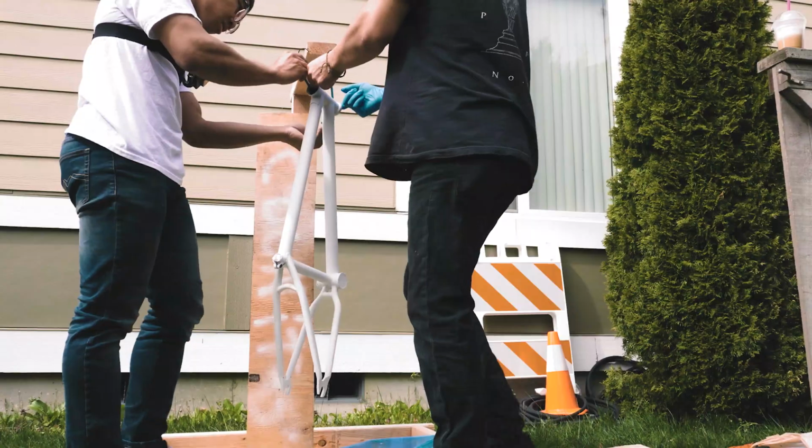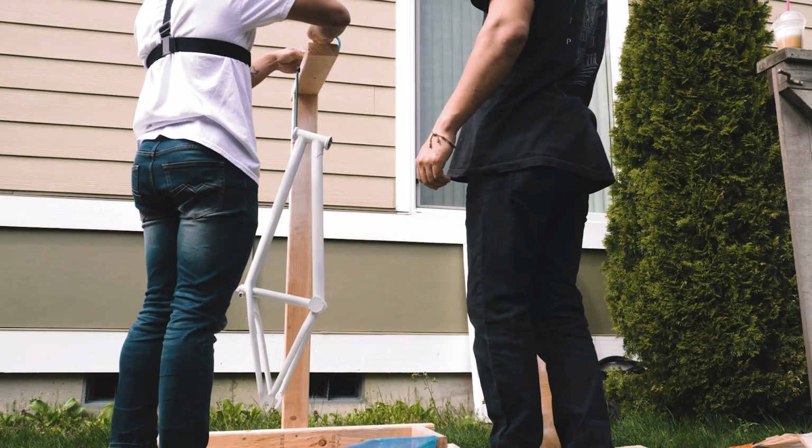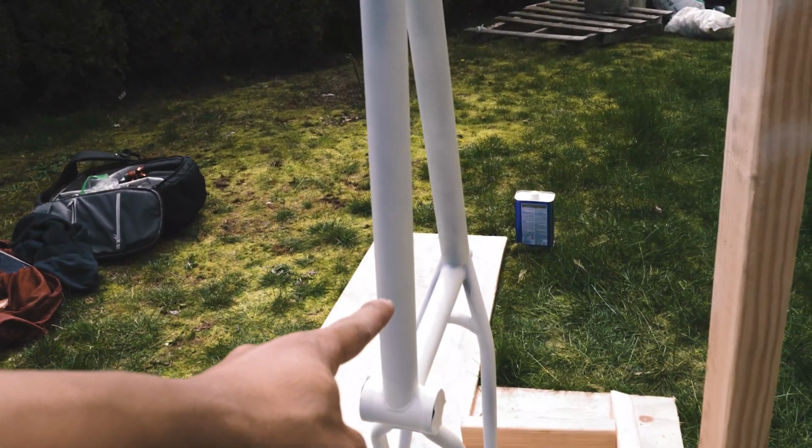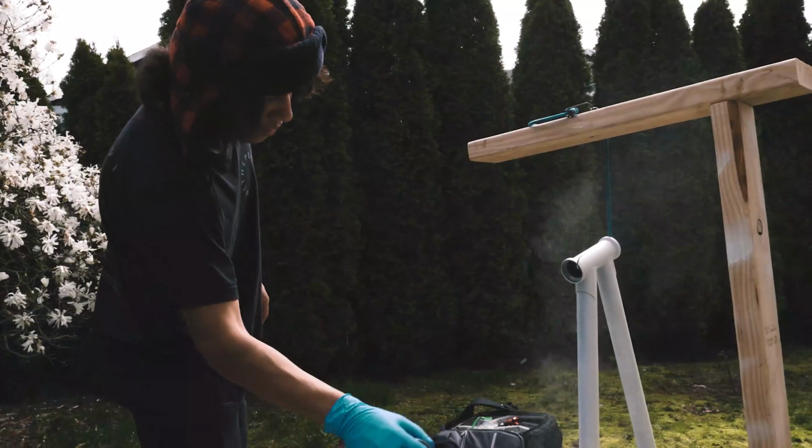We do have to flip the frame over so we can get better coverage on the bottom. The bottom, I didn't really get to do much onto it just because of the angle of how it's set up. So we're gonna flip the frame over. We're gonna hook it by the head tube so we can get a more even coat throughout the whole frame. We just gotta get a little bit more on this bottom tube and then we should be good to paint. Have fun, Caesar.